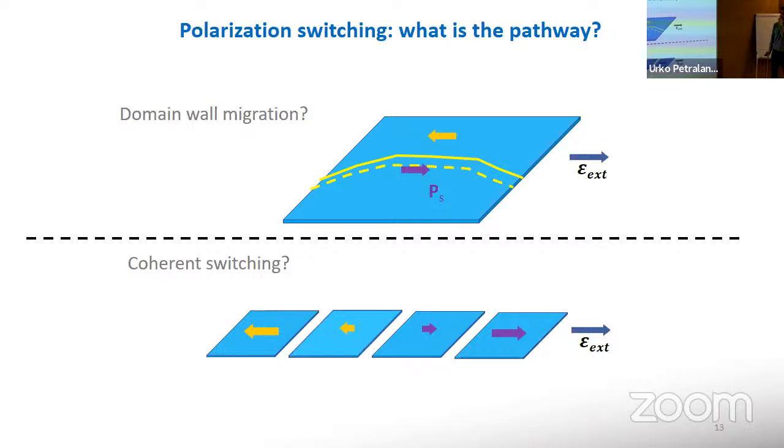So to understand this, we studied the switching, because this thing, the coherent switching, is already calculated for all the materials. But about domain wall propagation, very little is known actually in the literature, not even in 3D, as far as I know. Maybe people in the audience can correct me, but I think not even in 3D. There's a lot of knowledge of how to treat this.